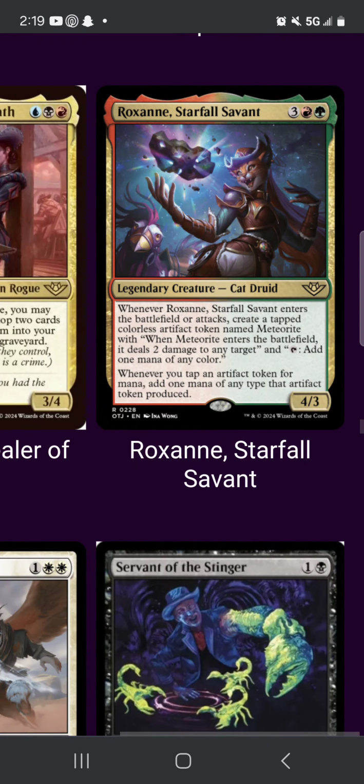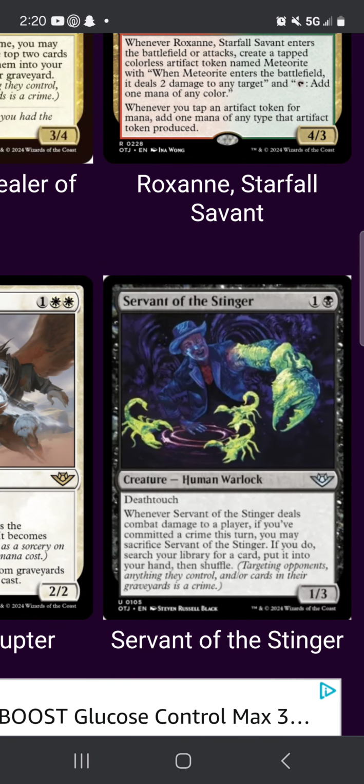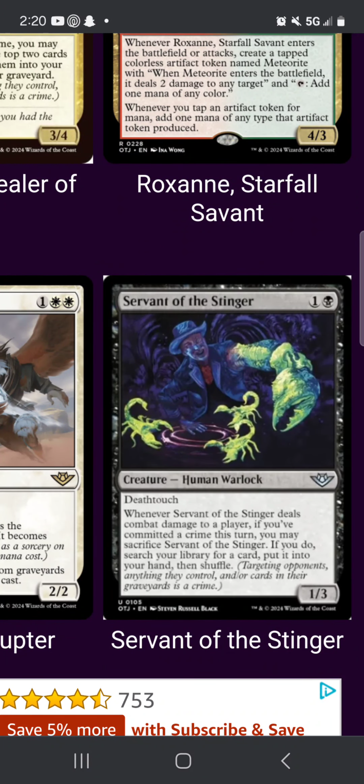Servant of the Stinger. When it deals combat damage to a player, if you've committed a crime, you may sacrifice it, and if you do, search your library. Oh, so it's like a tutor. That's a cool uncommon design. I've mentioned this before. I like uncommon designs that feel like they're doing something different. Like Thunder Lasso could be a common. It's just so basic. But you look at things like Savant or Servant of the Stinger, it's a tutor on a creature when you deal damage after you've committed a crime. That's cool.